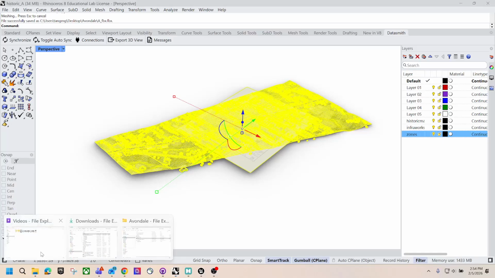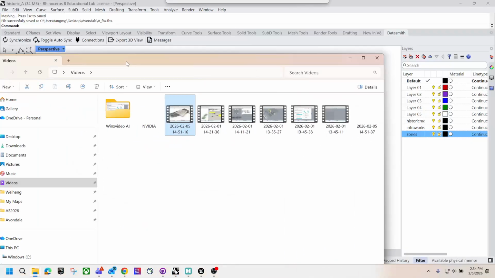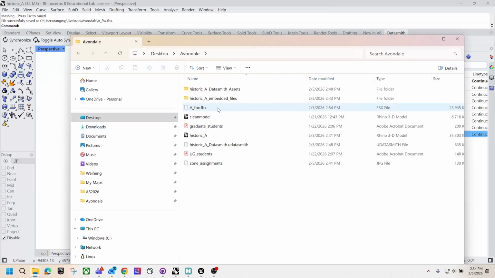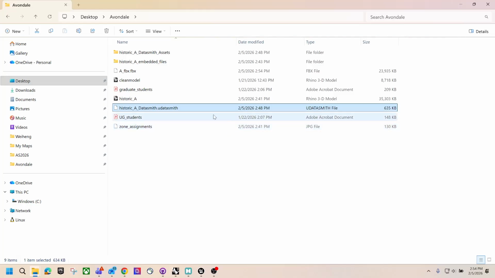Here, if I compare the file size, I just want to dig more into this pipeline. You can see the FBX file I generated is about 24 megabytes, so it's pretty big compared to the Datasmith file I exported a few minutes ago. Here's the Datasmith file, which is only 600K.